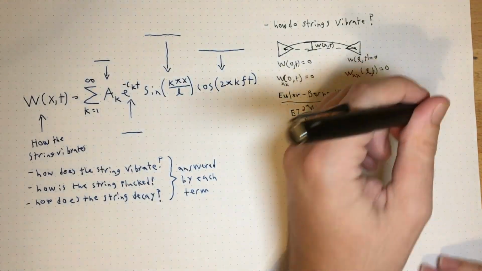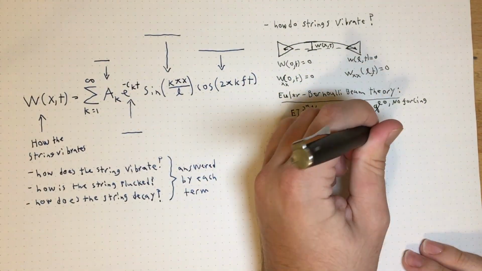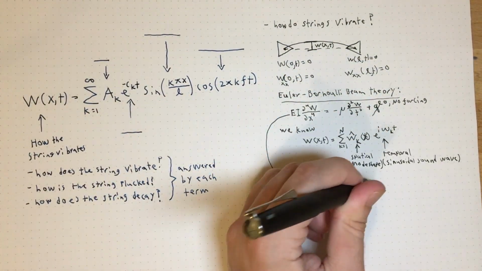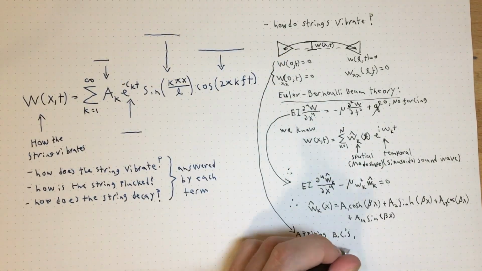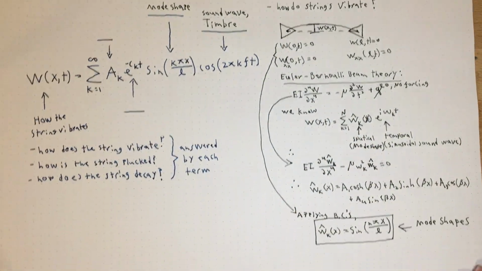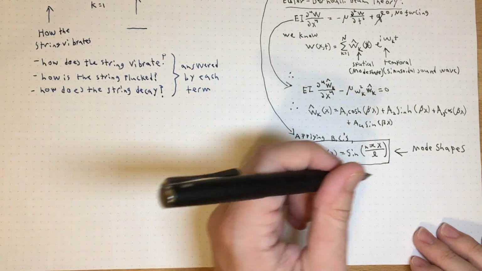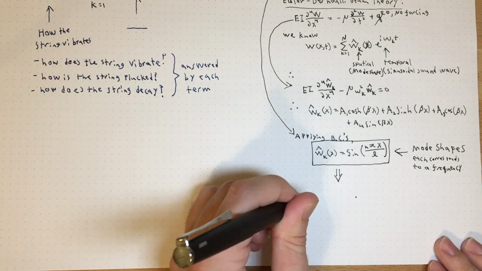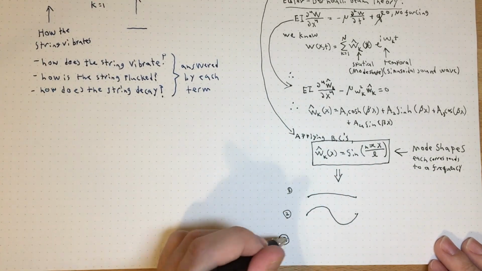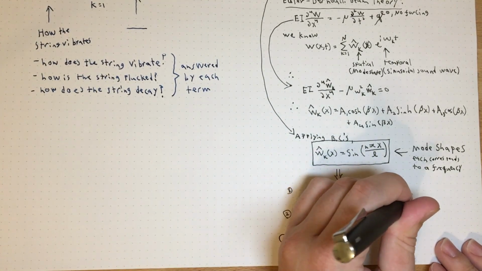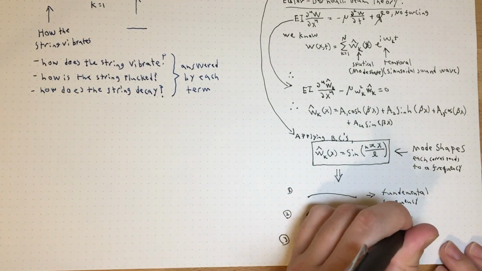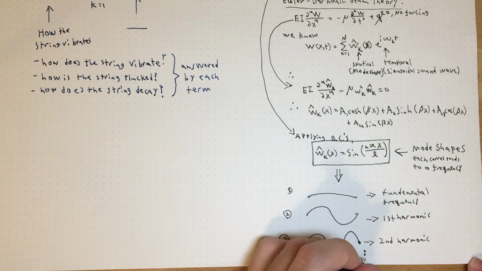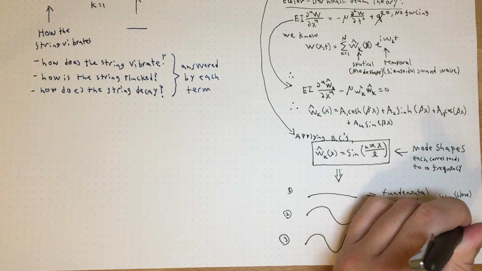Since we are simply plucking the string rather than bowing it like a violin, we don't have to worry about any external force on the string. After a little math where we apply the boundary conditions, we find out that the string vibrates like a sine wave in time, and the shape of the string also looks like a sine wave. But it doesn't just vibrate like one sine wave, it vibrates like the sum of an infinite number of sine waves at the same time, each with a different frequency and wavelength. Musically, these frequencies are the harmonics of the fundamental note.